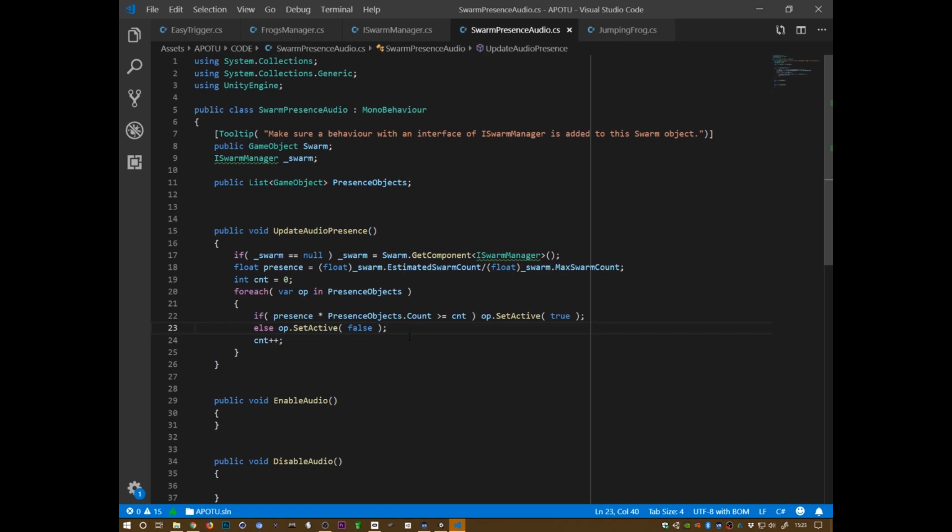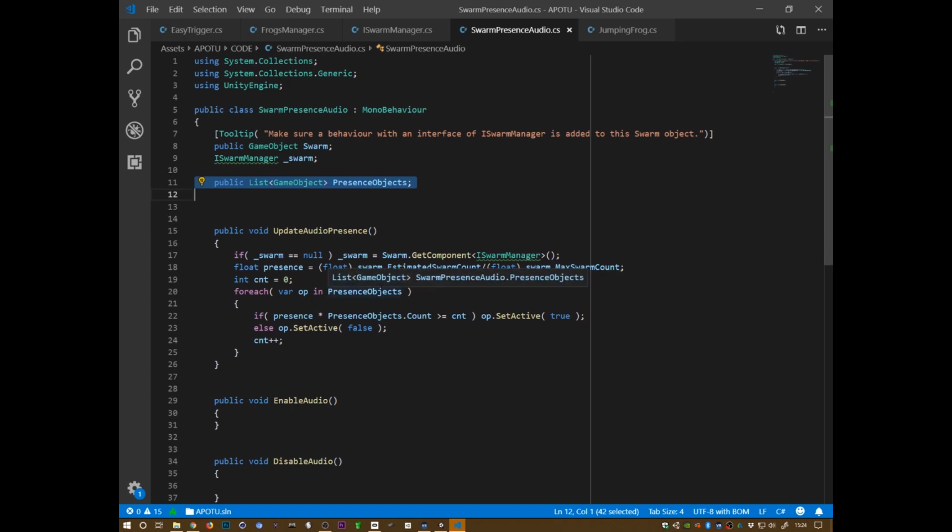Alright, sorry guys, it was, I think, a simple thing, but I may still have it wrong. I'm just doing this now. If the presence, which is a factor between 0 and 1, times the number of objects that I use to, well, in this case, to produce audio for the presence.